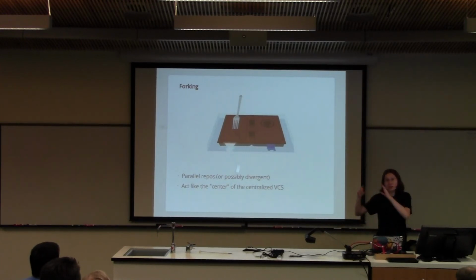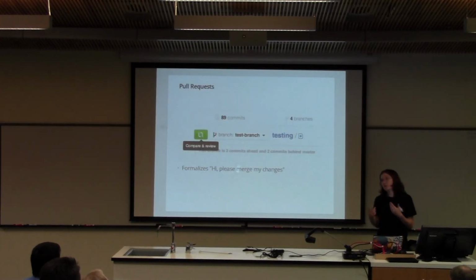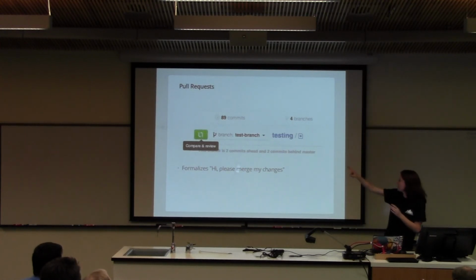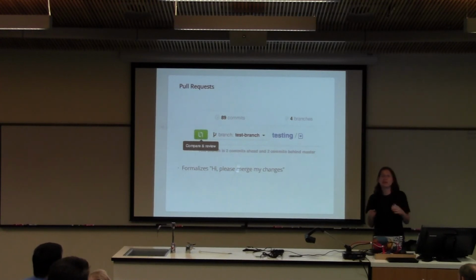The way you get changes from a fork into another fork of the same repo is via a pull request. The old school way of doing this with Git would be to format a patch and then just email that patch to somebody and have them apply it. A pull request, on the other hand, gives you a really pretty graphical interface. It's that green button with that icon on it. It's a formalization of that email that says, hey, would you please merge these changes in?